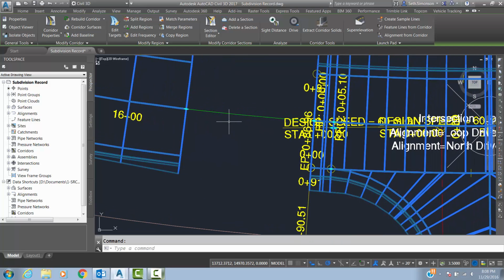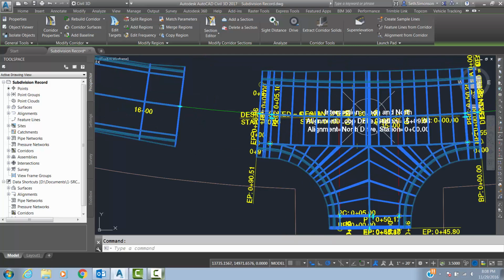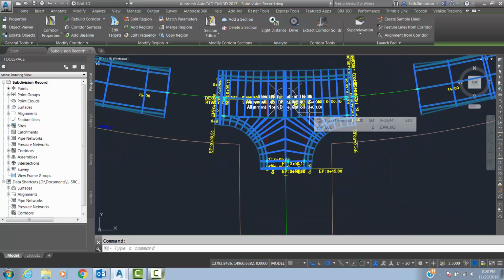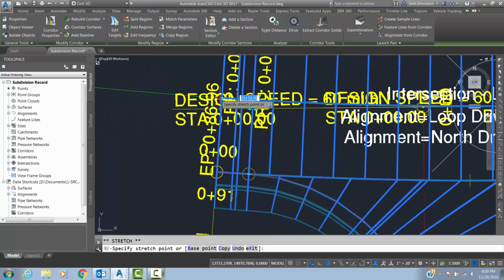So now the important thing is you can move these intersection regions over to match up. The issue with that is if you end up having to rebuild an intersection, it's going to suck those back to where it left off. So a good idea is just to pull these other regions into the intersection. So for instance, I grab that grip there and basically click at that endpoint.